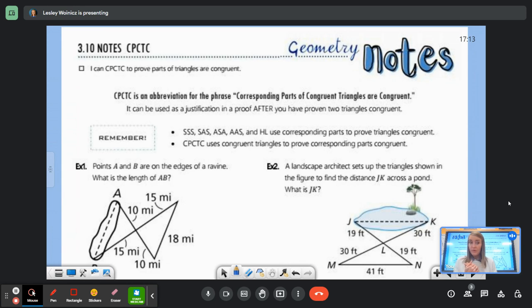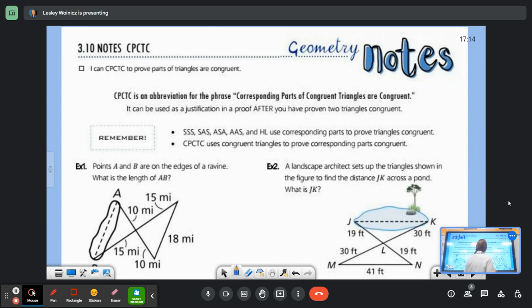congruent, because before you've proved your triangles are congruent, you can't say that the corresponding parts are congruent. So remember, our other shortcuts, side, side, side, side, angle, side, angle, side, angle, angle, angle, side, and hypotenuse leg use the corresponding parts to prove that triangles are in fact congruent. And then at the end, we will use corresponding parts of congruent triangles to say, okay, well, now that we know our triangles are congruent, we can say that these parts that we didn't have any information about are also congruent. So that's how we will use this today.